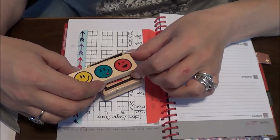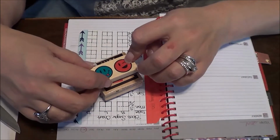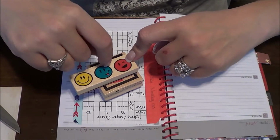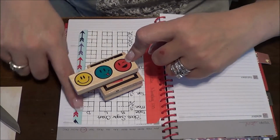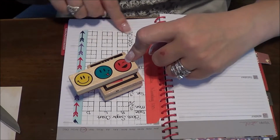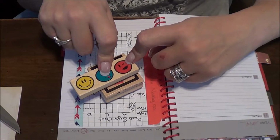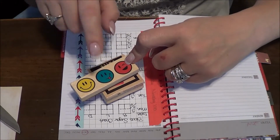They won't all fit. I can do two of them in there, and just put some smiley faces in there to indicate that I have completed the week. I've made sure that I completed the week as far as doing all of my testing and all of my sugars, and that I called it in. So that'll be my reward for doing all of those things.